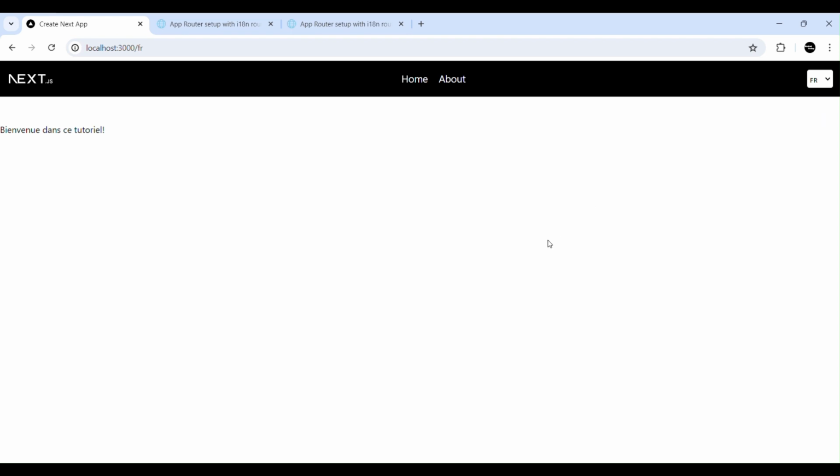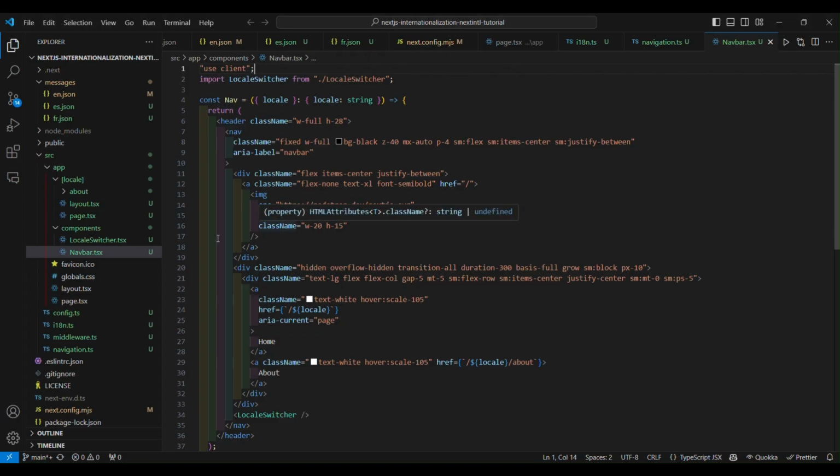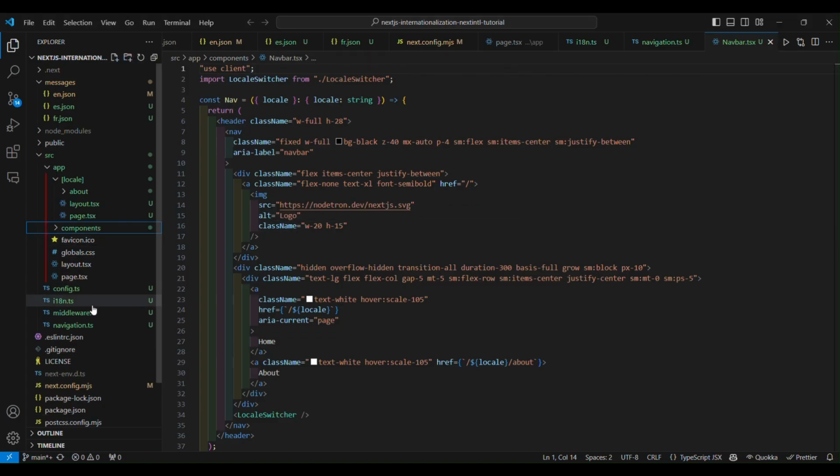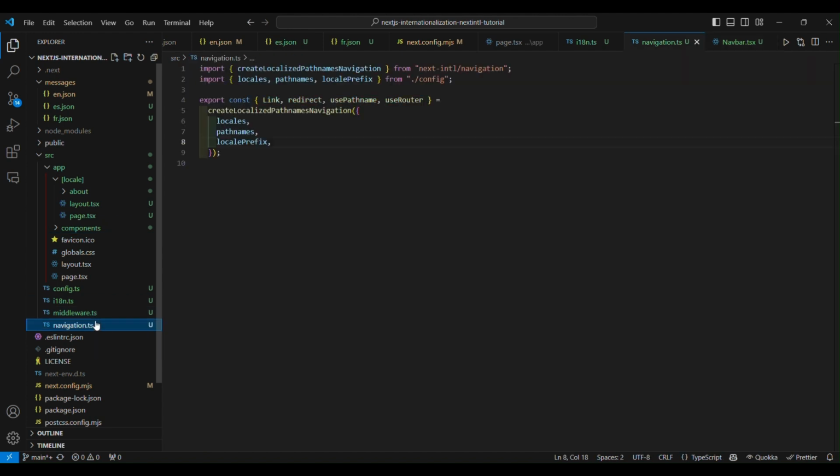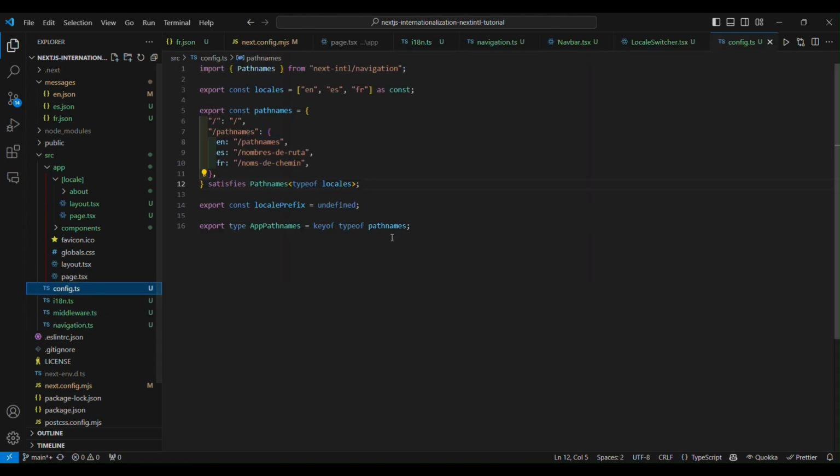So in order to make this work, we need two special files. And these two files are the navigation and the config. So we need to start with this one first. Again, I'm going to leave the link to my repository down below so you can copy and paste it.